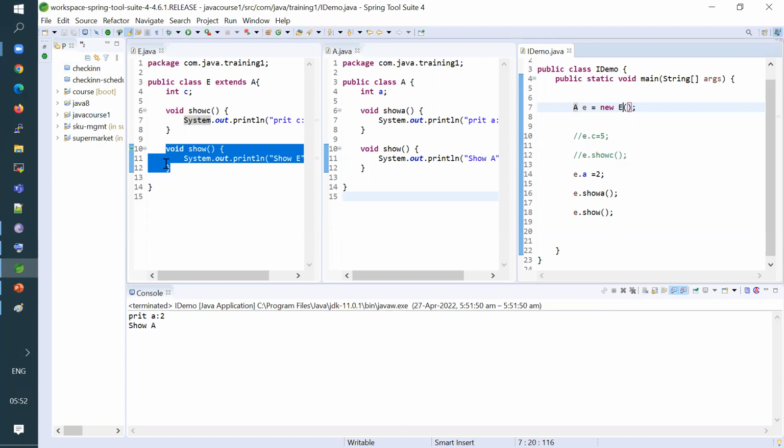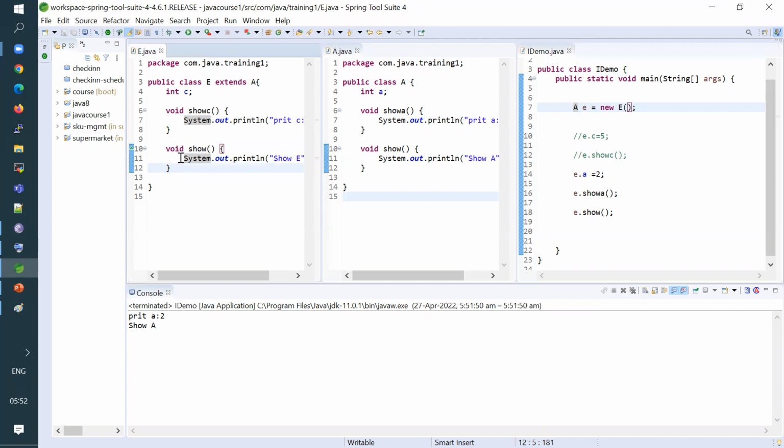If you have the same method in class A, your superclass, and your subclass overrides the behavior of the method present in your superclass, this is called overriding. Whenever we have a scenario like this, we use the annotation @Override.